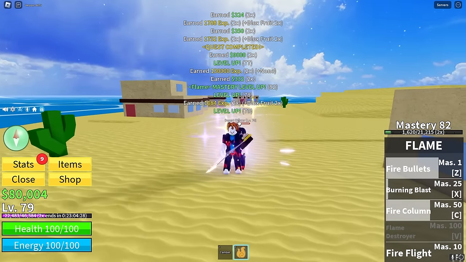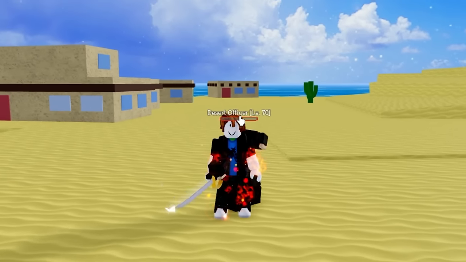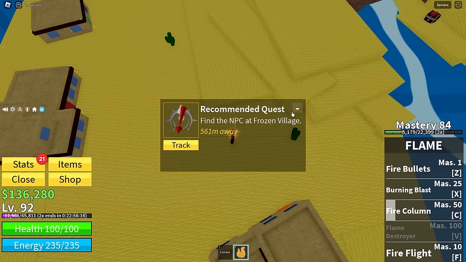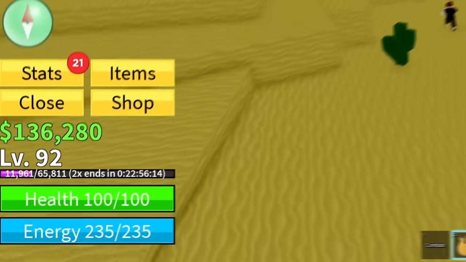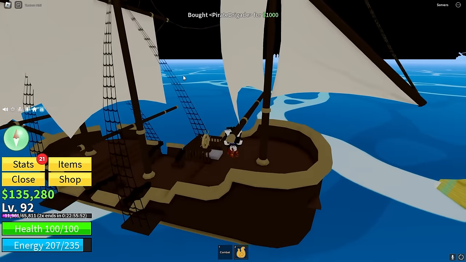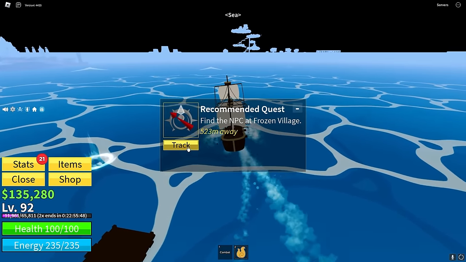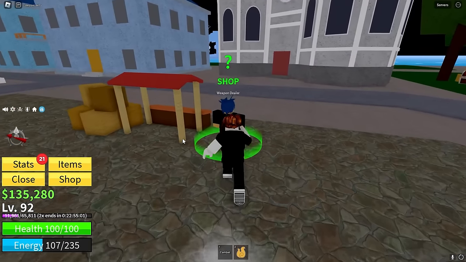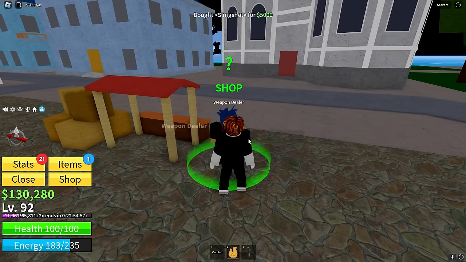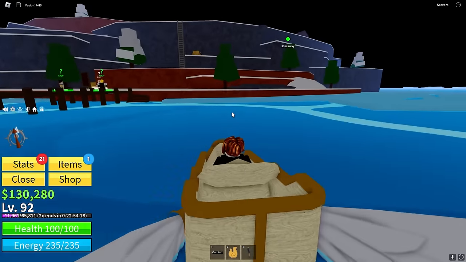We just completed that quest, and now we gotta do this all the way to the next area, which is the snow area, I'm guessing, or the Yeti boss. All right, boys, we're now level 92, so we can actually go to the next area. Right, time to hop on this boat right here and go to the frozen village. I'm also gonna go ahead and actually get a slingshot, because it's really helpful for grinding, so let's go ahead and cop that and continue our journey.